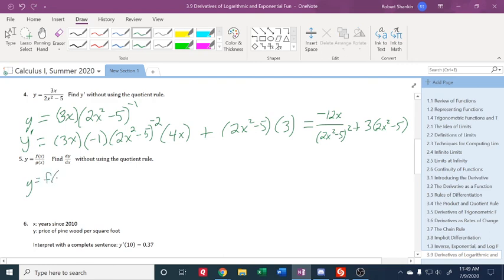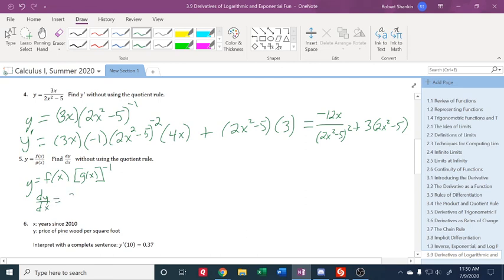equals f of x times, now if I put a g and a minus 1 like this, that's bad notation, because when you have a function name and you put a minus 1, that's shortcut for an inverse function. We don't mean inverse function. So what I should do is make it clear. Like this.